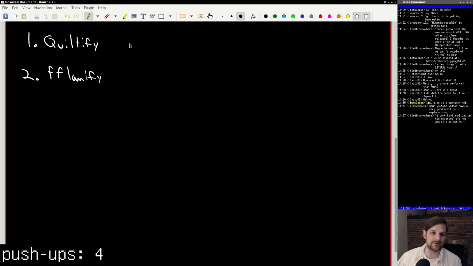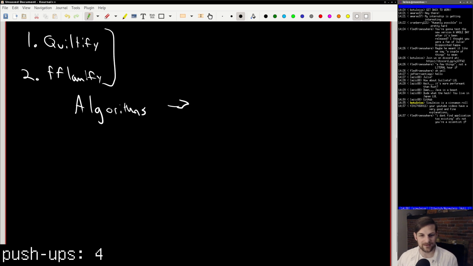Anyway, so these two are just kind of ways to take images, things that we see, and turn them into other things. Then I started really thinking about other applications, things that I thought would be rather interesting. And one thing that I thought people don't do very often is the intersection between algorithms and... oh, give me a second here, guys. Athletics. Thanks for the push-up. I'll go ahead and add that to the counter.